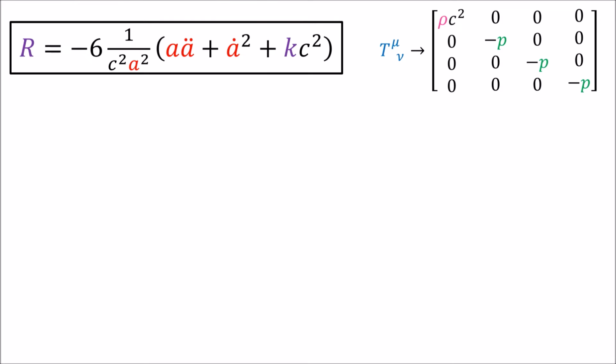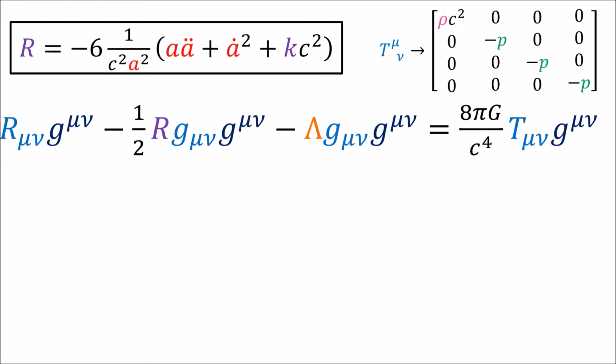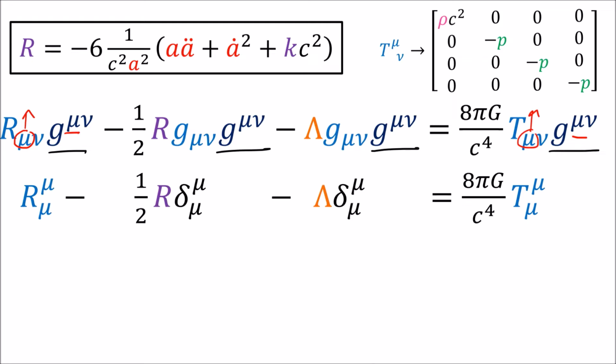The second Friedmann equation is obtained by taking the trace of the Einstein field equations, which means summing all the terms with the inverse metric. The inverse metric raises an index on the Ricci tensor and on the energy-momentum tensor. In the middle terms, the metric and inverse metric cancel to 4x4 Kronecker deltas.